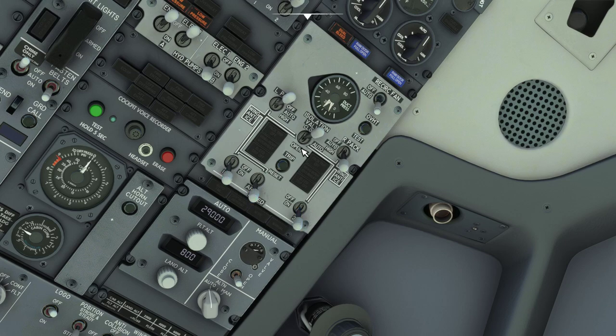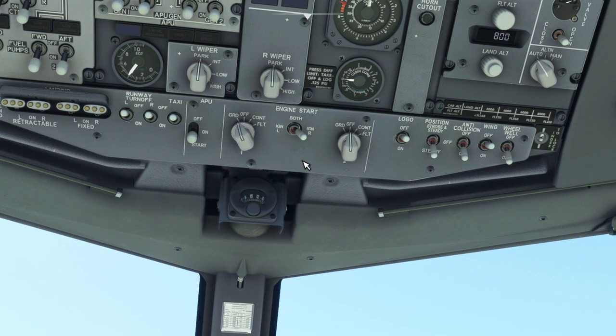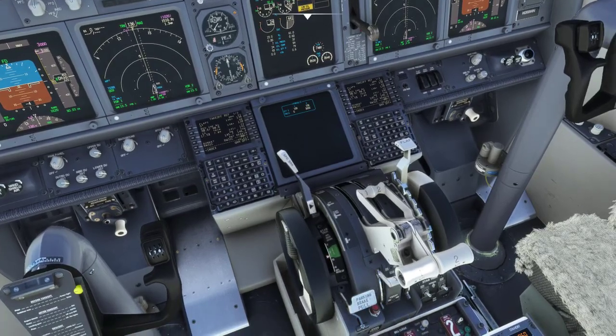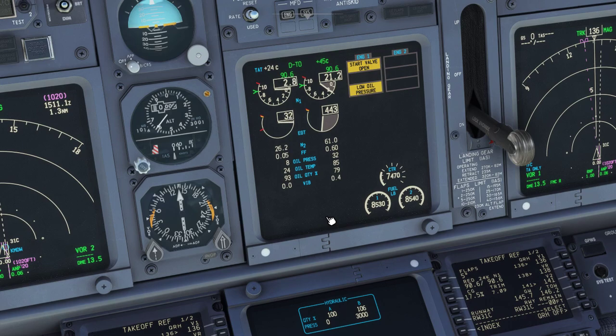The left-hand side now, as I said, is isolated so we can do our number one engine start. So let's do that. Same three callouts. Oil pressure, light off, roll back. Oil pressure. Light off. Rollback.